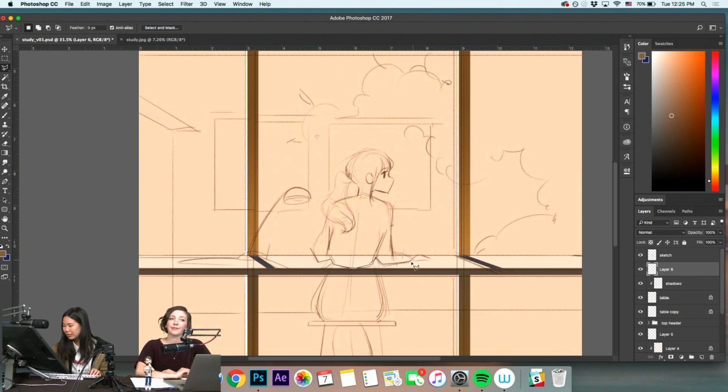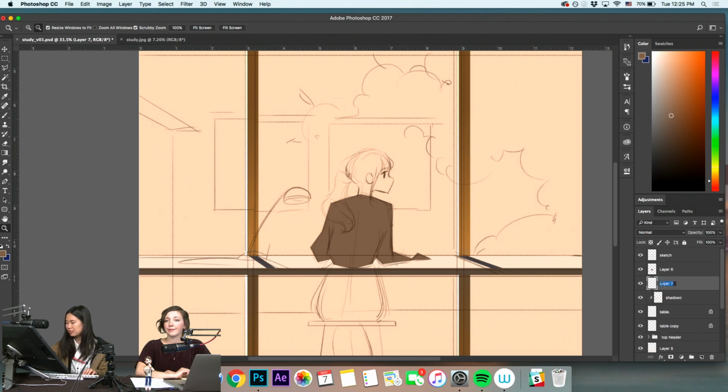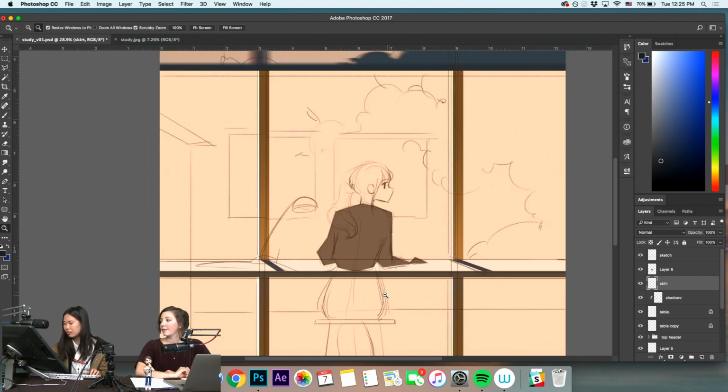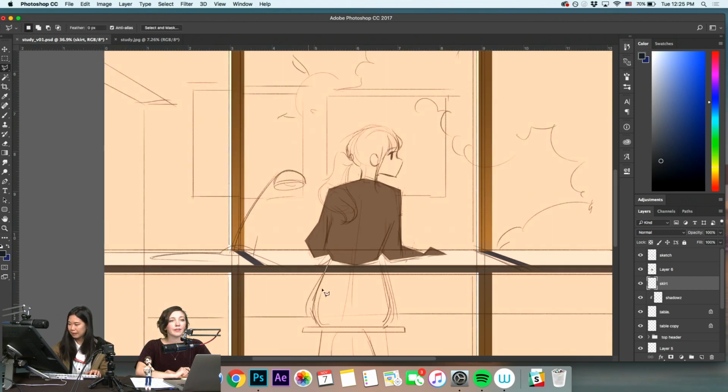I use the lasso tool a lot. If I'm blocking in shapes, it's a really quick way to get that shirt color down and see if a color is right. Like, would that work in that context? And the skirt, maybe I want her wearing a dark skirt. I think that shirt color has to go darker, actually. There you go. And everybody take note of how Jenny is naming her layers.